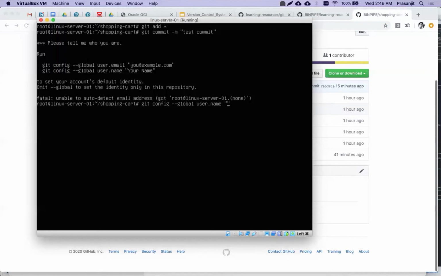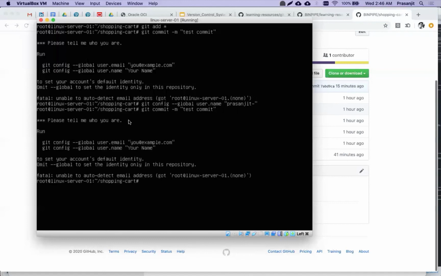And let me write the username. This is the username which we created when we created the Git account, so that has been saved. Now let me run the same commit command again. It might ask for the password. Okay, email address could not be detected, so it will not spare me, so I have to add the email also. So let me try both my emails. I think it will be one of them.